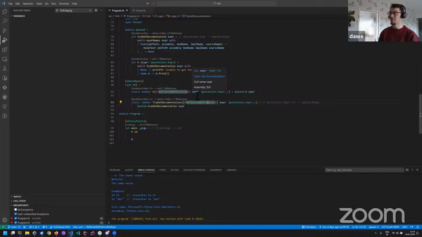So the new h function is not a function anymore. It's a member, but then we can use this reflected definition attribute on the parameter, and the user in FSI is not required anymore to wrap the expression in quotations, which is pretty great, and was the original goal.